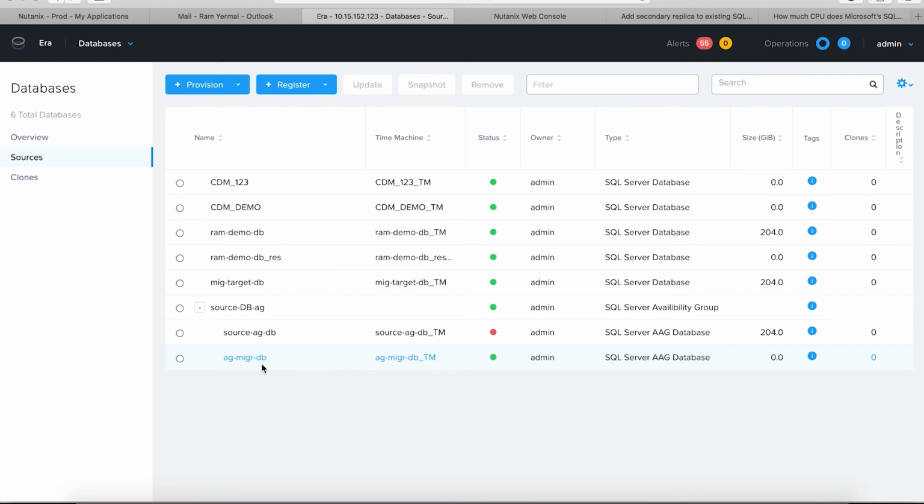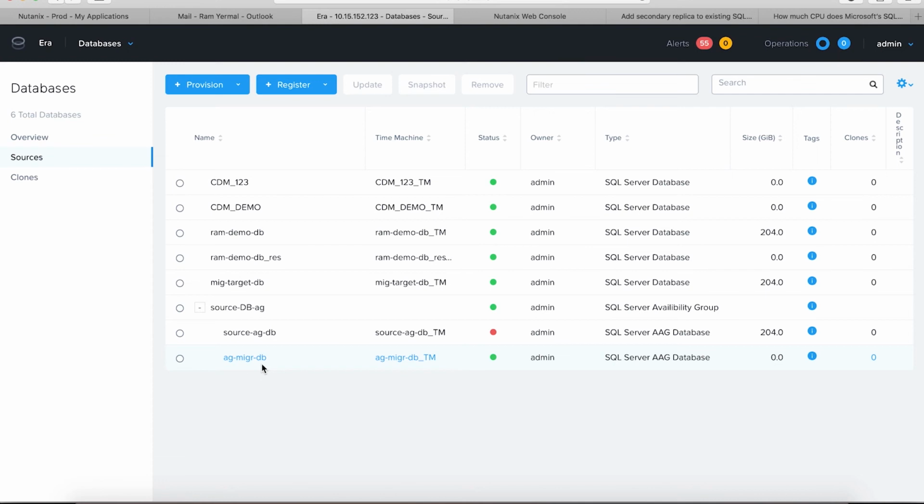So this way you also achieve the data protection needs for your organization by using Era. So pretty much Era is used as a provisioning mechanism, and also to make sure your data protection needs are met by registering that secondary AAG node onto Era.